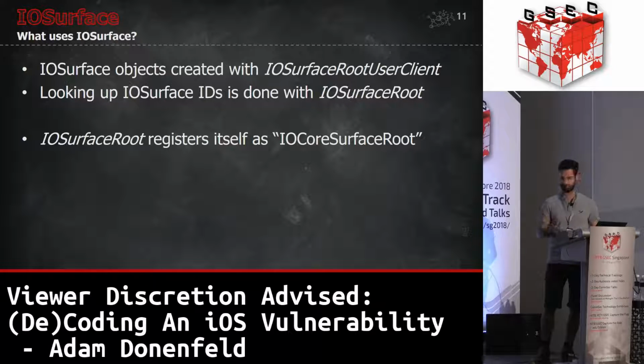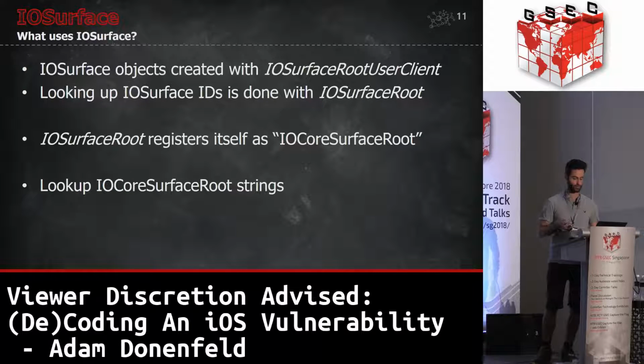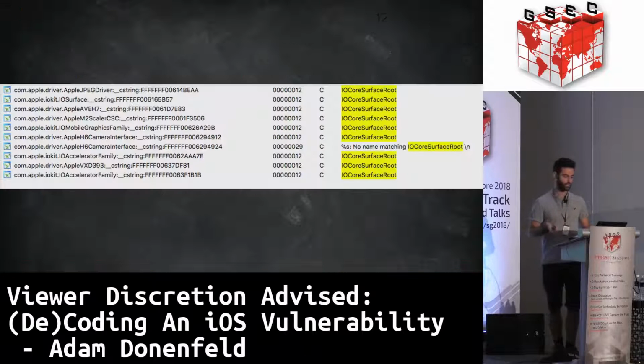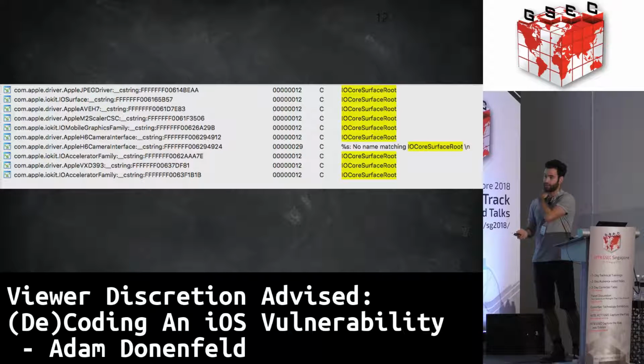So in the most narrowed and simplest way, I just started looking for the string IOCoreSurfaceRoot in the kernelcache, which yielded a list of kernel drivers that use IOSurface. Now, like I said before, not most of these, but like the camera interface is closed from a sandbox. We use mediaserver to communicate with that driver.